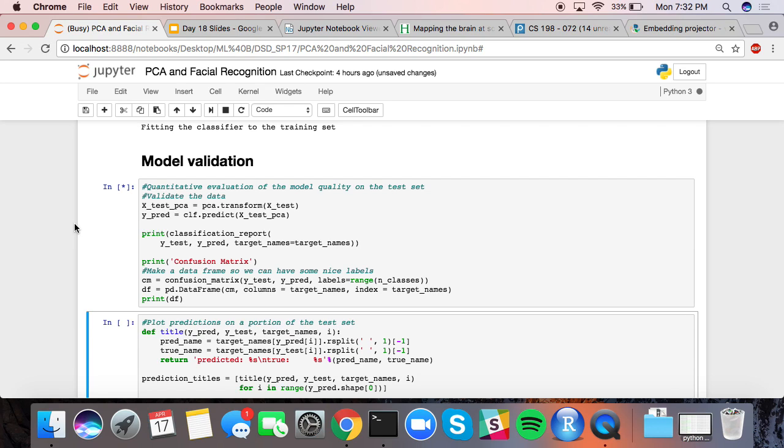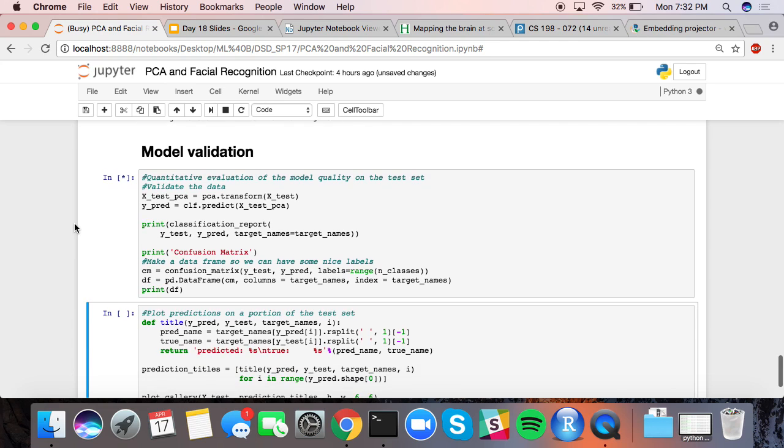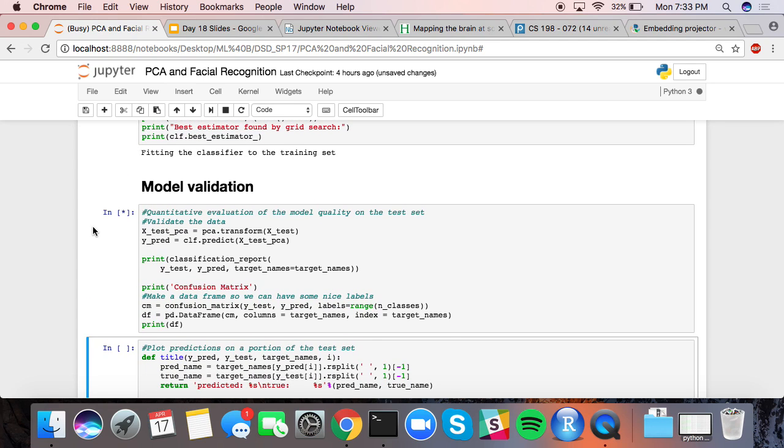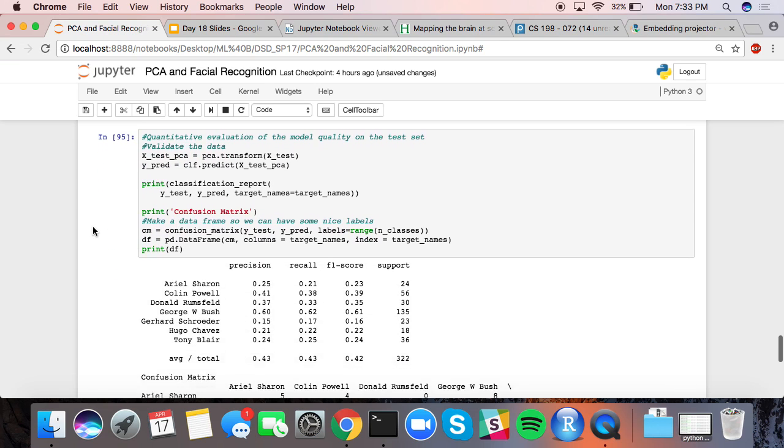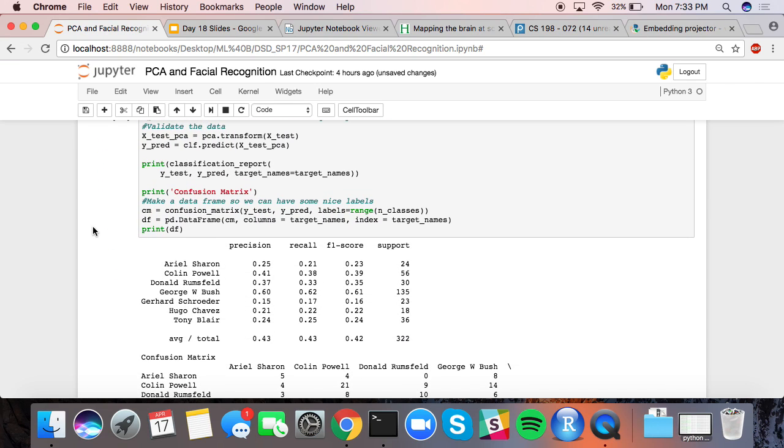Well, how much further is it going to go down? Hurry up. Should not take this long. Okay, here we go. So when I only took 10 principal components, my accuracy was 43%.